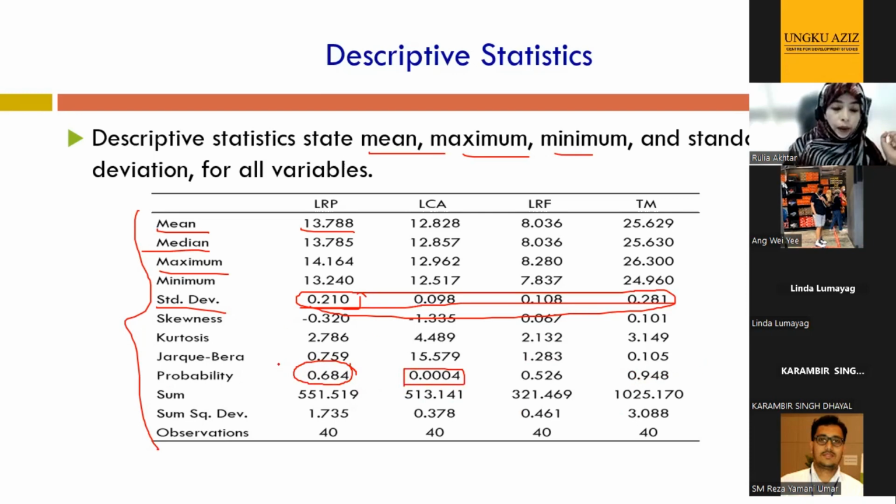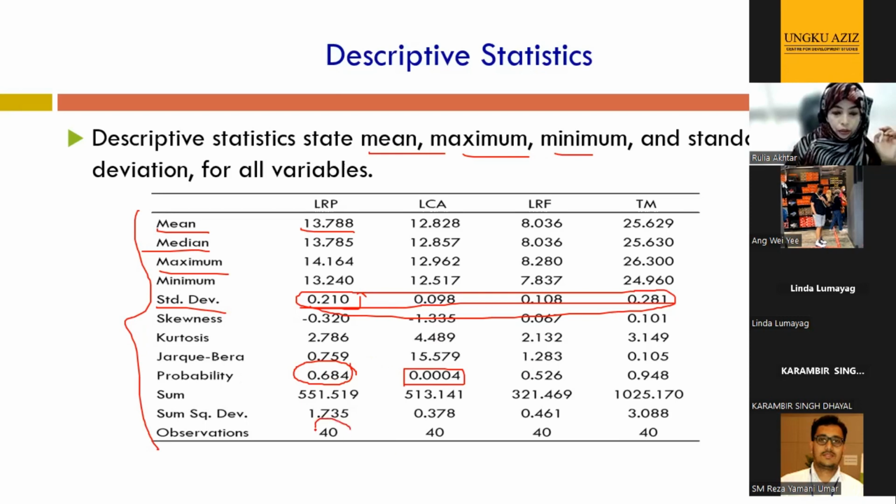So here, the null hypothesis is that the data is normally distributed and the alternative is that it is not normal. If the p-value is greater than 0.05, meaning that we do not reject the null hypothesis. So we can accept the null hypothesis that our data is normally distributed.